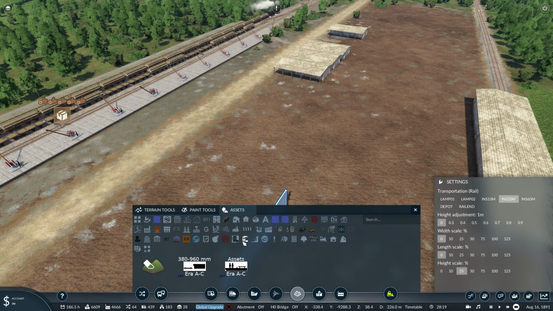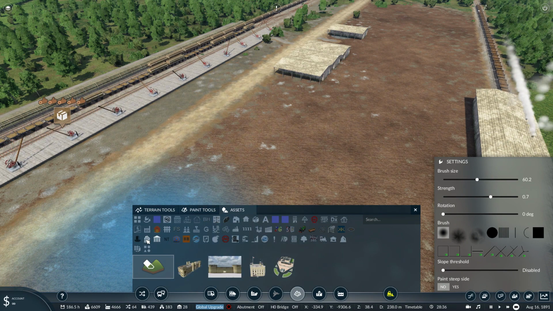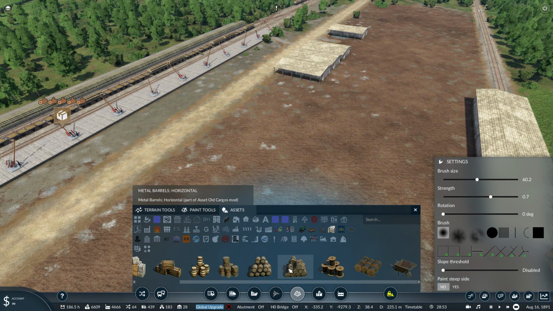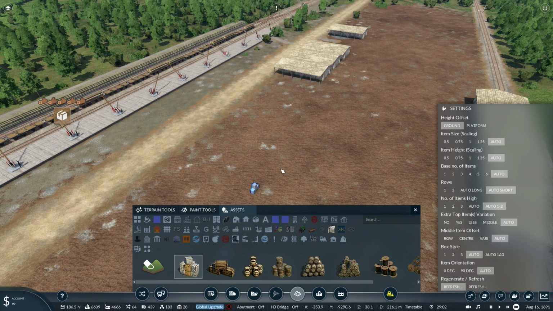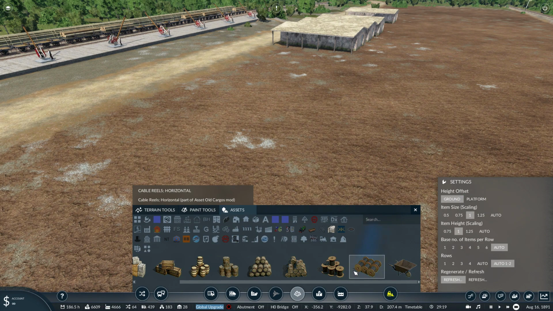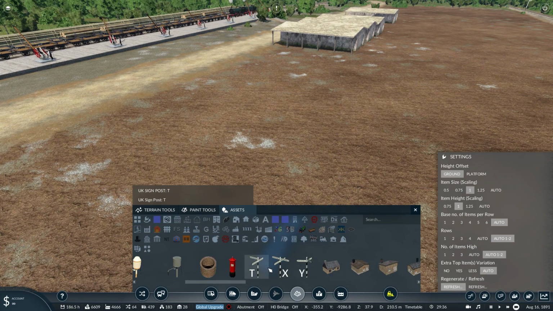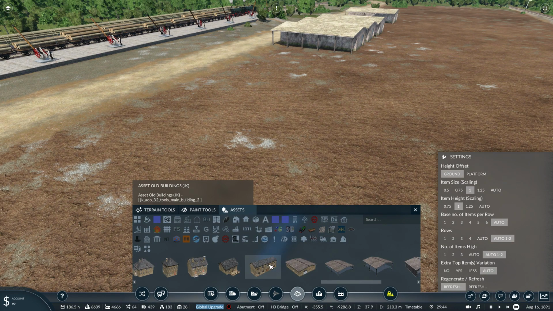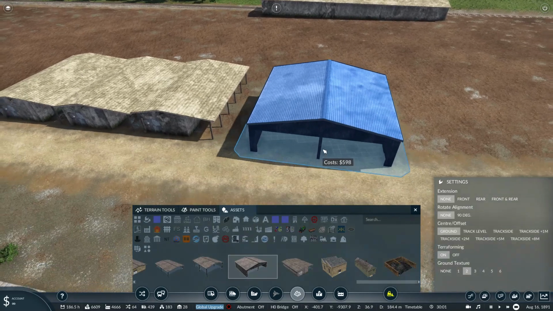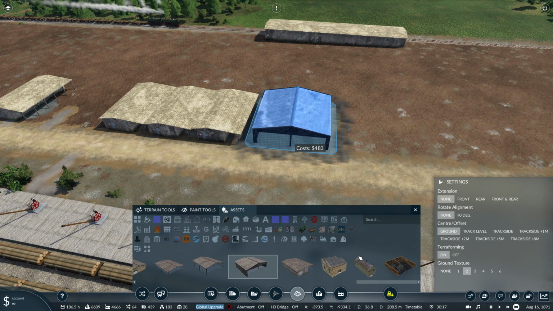Any of these? No. These? No. No. No. No. No. No. No. No. No. Ah, here we go. JK cargo. Yes. But not boxes. No, I want... Wasn't there something that did? This isn't that one then. Any of these? No. Although these buildings work. These buildings definitely work.